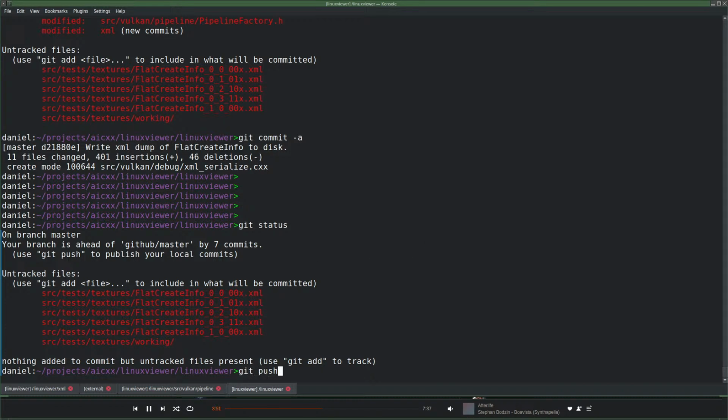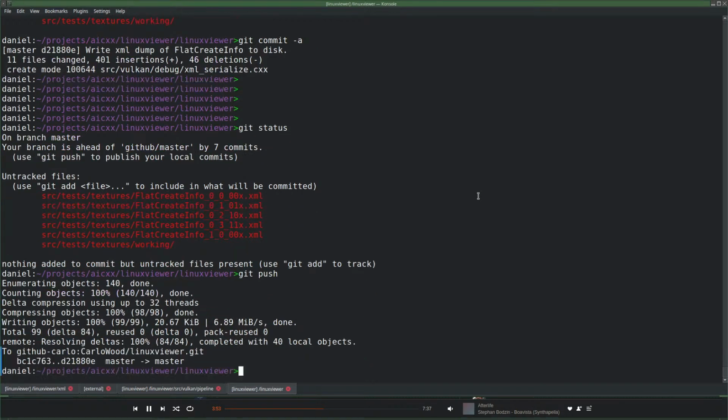I'll push it for people that want to have an actual look at this. But it writes to disk now, so yeah, well, at least. Where did you see 32 threads?